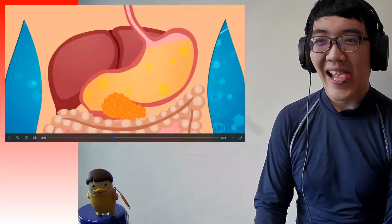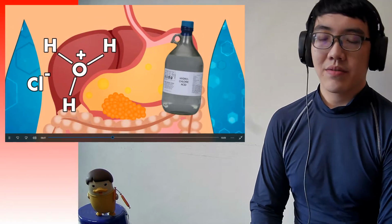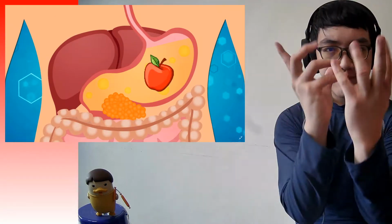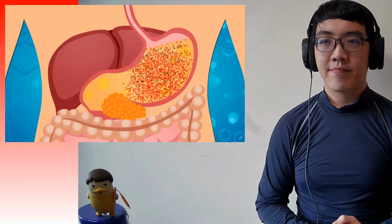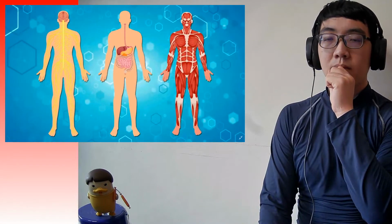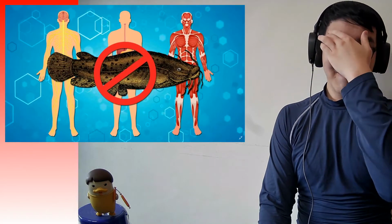You see, stomach acid is hydrochloric acid, a potent acid, I might add. The stomach's main job in nature is to break down food into its constituent parts so our bodies can absorb the nutrients. But the main job of our nerves and muscles is to send signals to our bodies and make us move and stuff, not create a giant capacitor like electric catfish have. The point is, things can become other things.